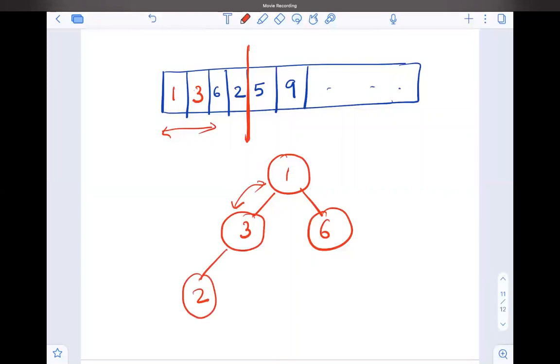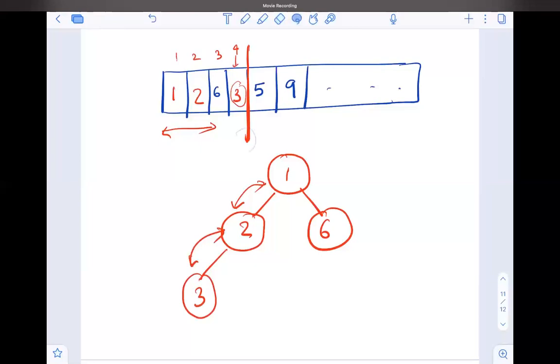So does it have a heap? No, there is a violation, right? Okay, so the violation is that I have to swap 3 and 2. Basically, where is 2? 2 is in the 4th place, right? Look at its parent. 1, 2, 3, 4, right? So its parent must be in the 2nd place. The 2nd place is containing 3. So 2 and 3, okay, there's a violation, I have to swap it. So I just swap 2 and 3. So basically in this kind of heap structure, I'm storing it here, right? Done.